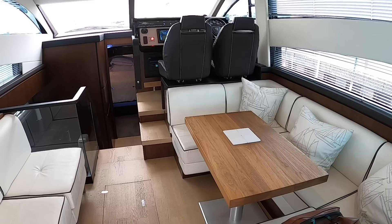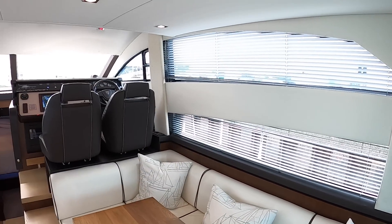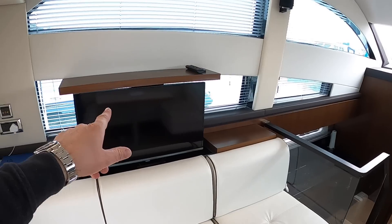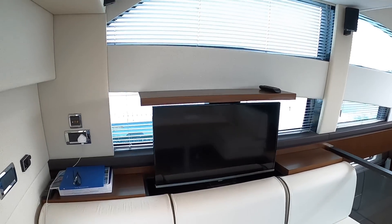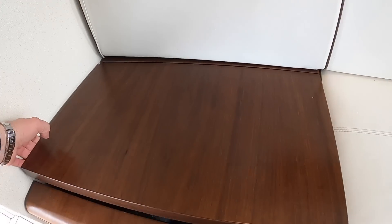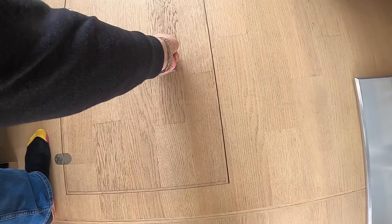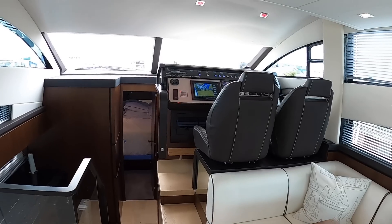This is very nicely done. I like the color scheme - the dark finish to the leather, the dark wood, and then the light paneling; the contrast works particularly well. It's a very social area with seating on this side and all the way around the table. There's a high-low TV - we've got it in the raised position at the moment - and a Harman Kardon stereo system with speakers up here and the control unit underneath. That feature above it is just a little bar area for glasses or bottles. Underneath the floor is just a small storage area - he's got life jackets in there at the minute, which is sensible.